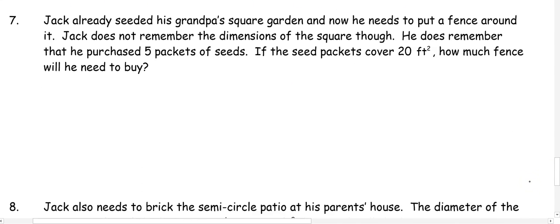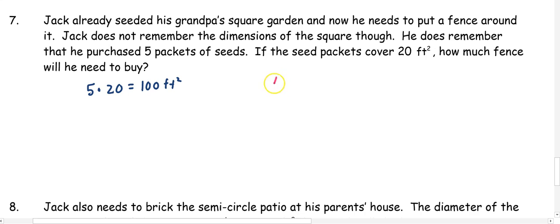Number 7, Jack already seeded his grandpa's square garden, and now he needs to put a fence around it. Jack does not remember the dimensions of the square garden, though. He remembers he purchased 5 packs of seeds. If each seed pack covers 20 feet squared, how much fence did he buy? So we can do the packs of seeds times how much they cover. So we know that the garden is 100 feet squared.